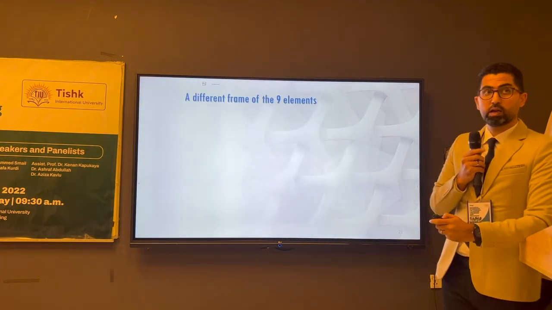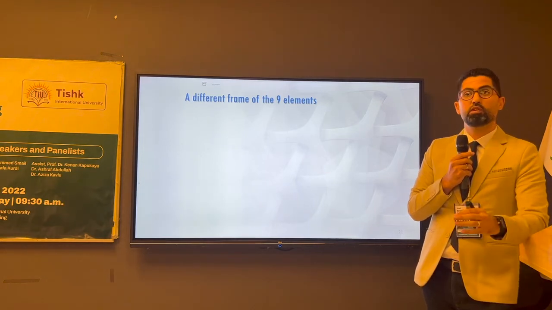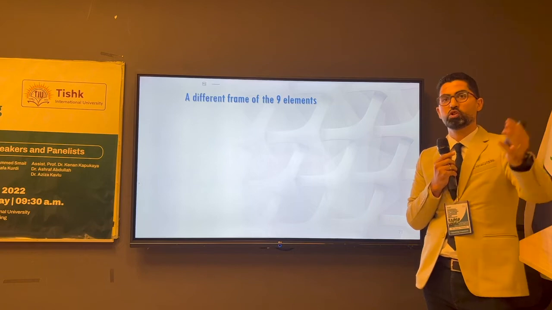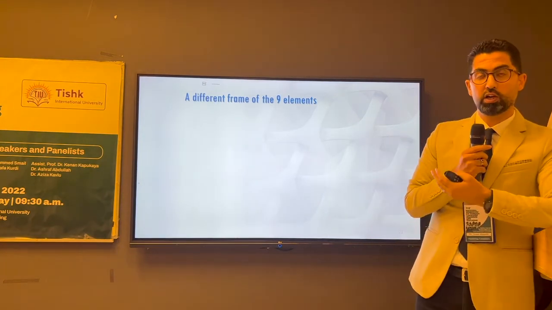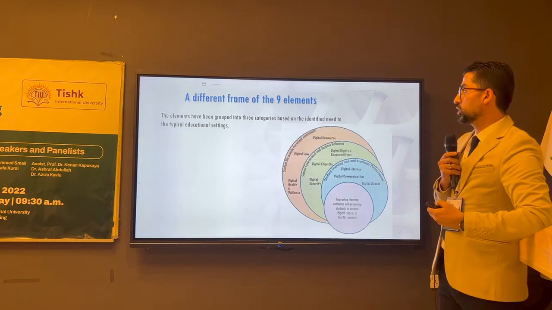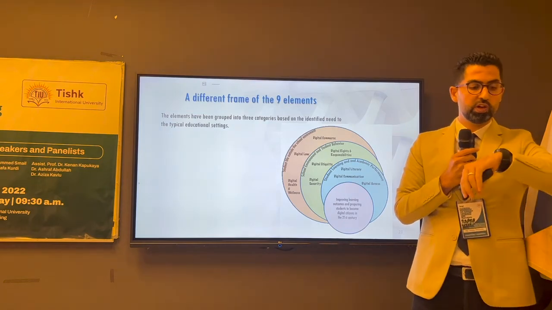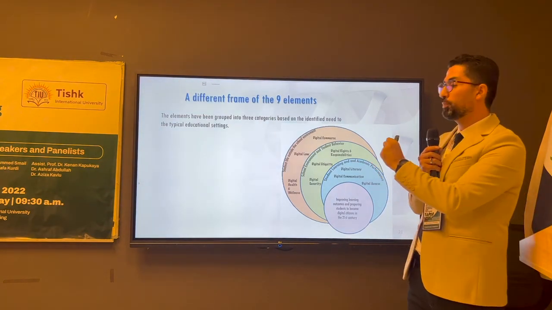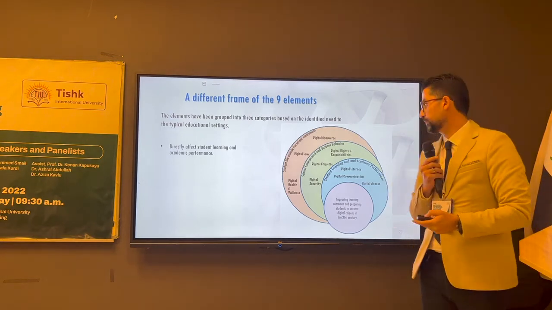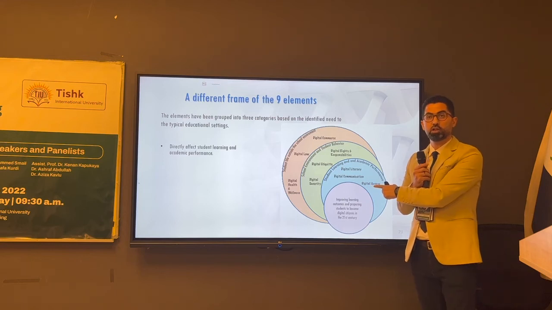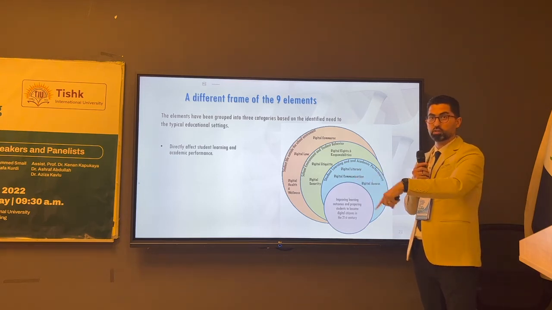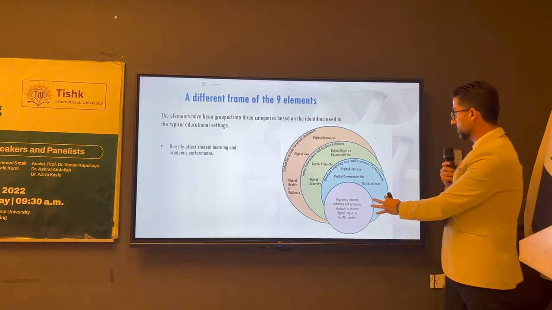Speaking from an institution level, if Teaching International University decided to have a course, or in the future maybe the Ministry of Higher Education, the Ministry of Education decided to integrate something like this in the curriculum, there are levels of each element. They have been divided into categories typical to the educational setting. For example, one level directly affects student learning and academic performance: digital access to internet and technology, which directly affects the students' learning, digital communication, the way the student communicates with the surroundings, and digital literacy.